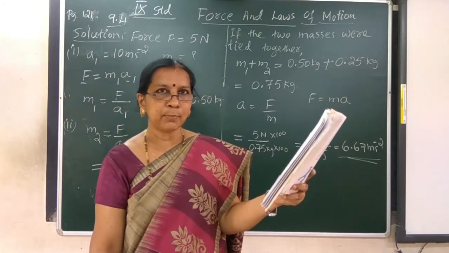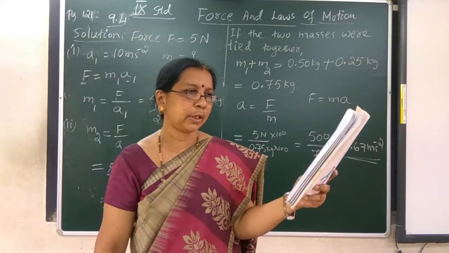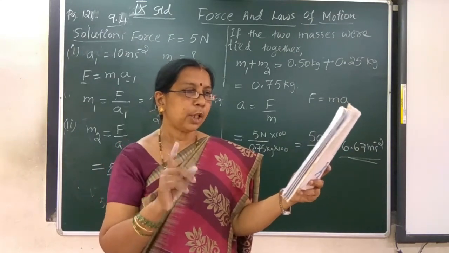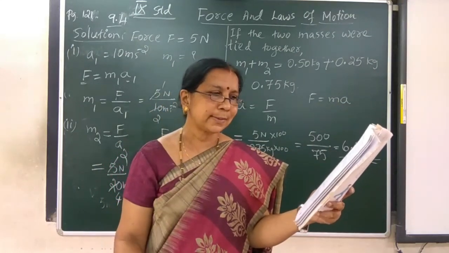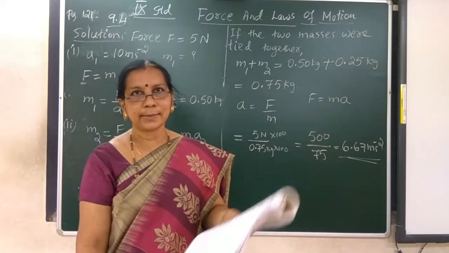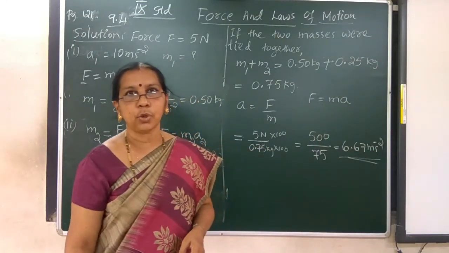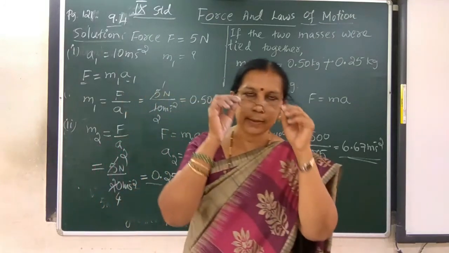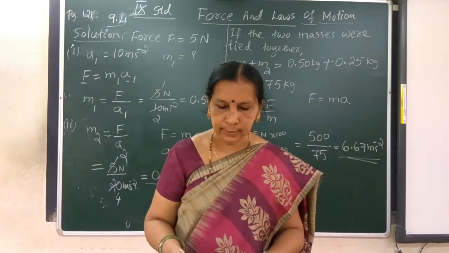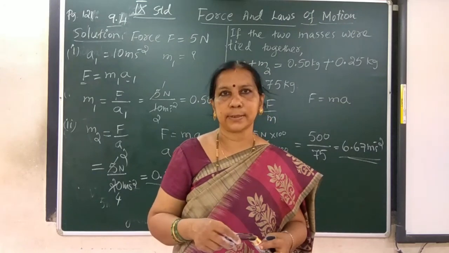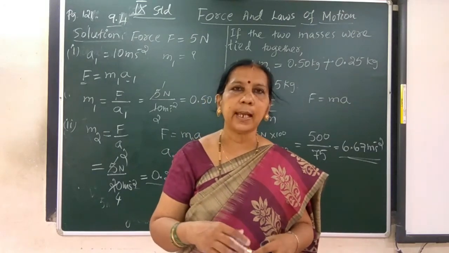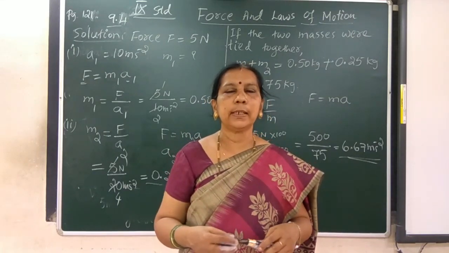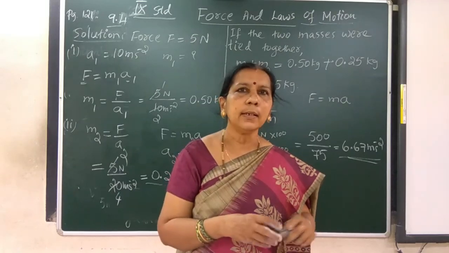Now the velocity time graph is a straight line, as you are observing here. It is clear that the ball moves with a constant acceleration. So the acceleration a is equal to v minus u by t. Substitute the values and try to find the answer. Then find the force. After finding acceleration, you will easily calculate the force.